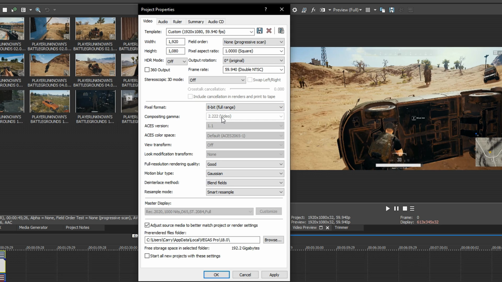And it's important that for the rendering resolution setting you choose best instead of good, which is the one that comes by default. It is also important to disable both deinterlacing and resampling. These are settings that do not help you when it comes to screen recordings, and they may add weird artifacts on your video. Finally, what's left is to give our template a name and save it using the save icon next to where we wrote the name. At the bottom, there's also a box that allows you to start all future projects with this configuration, if that's something you'd like.